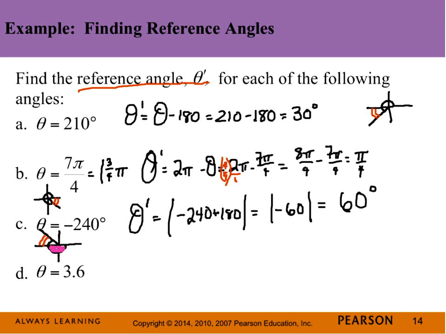All right, this last one is even trickier to think about. Notice there's no degree symbol given there, so you have to assume that this is given in radians. So we have 3.6 radians. Well, I know that pi is approximately 3.14 radians, and pi is less than 3.6, which is less than, okay, so if we're looking at our axes, if I travel in that 180 degrees, I've landed at pi. If I go another 90 degrees, that lands me at 3 pi over 2. So 3 pi over 2 is greater than 3.6.